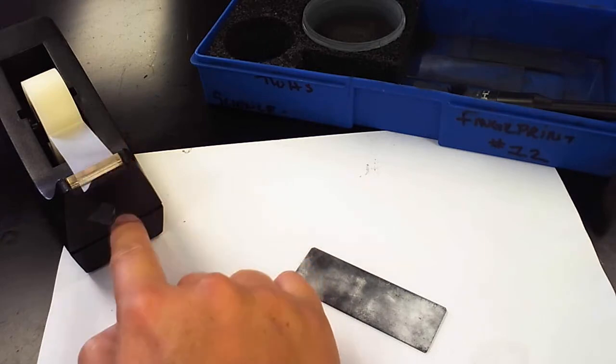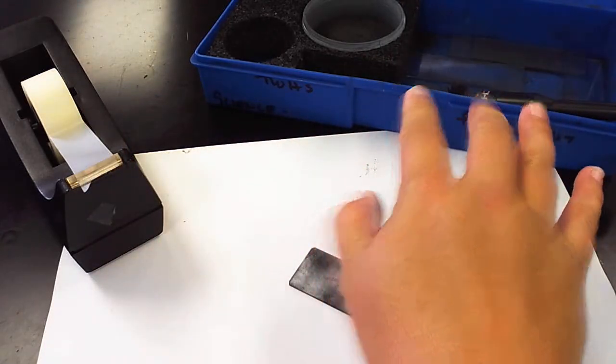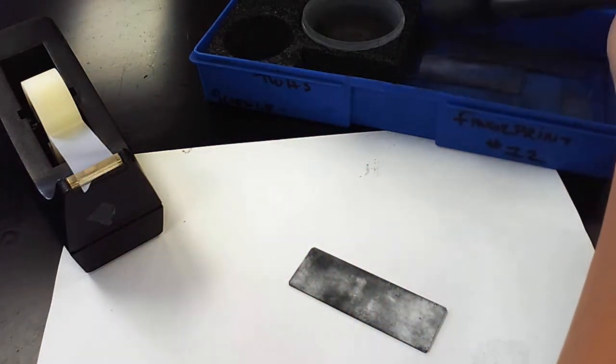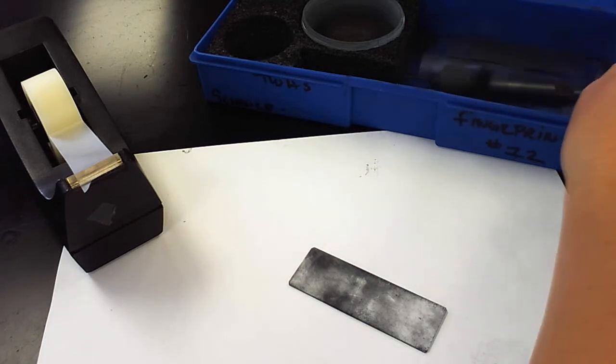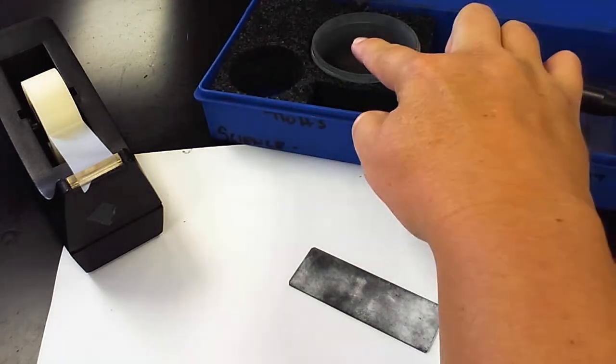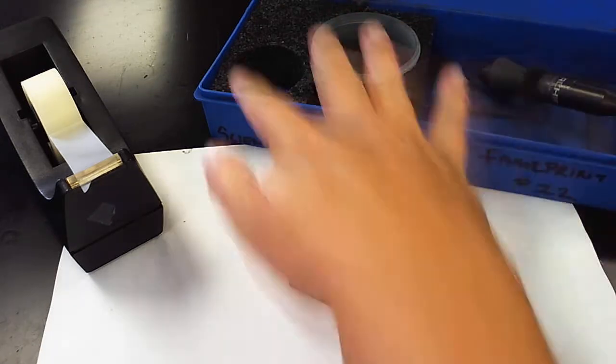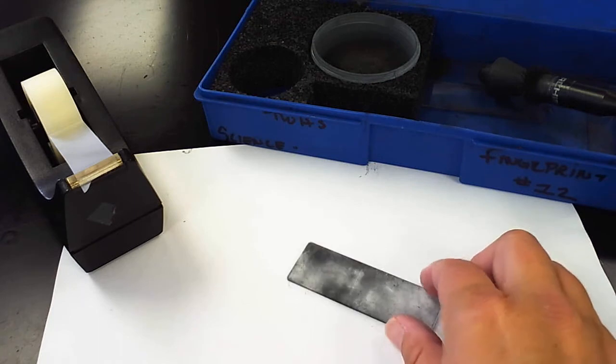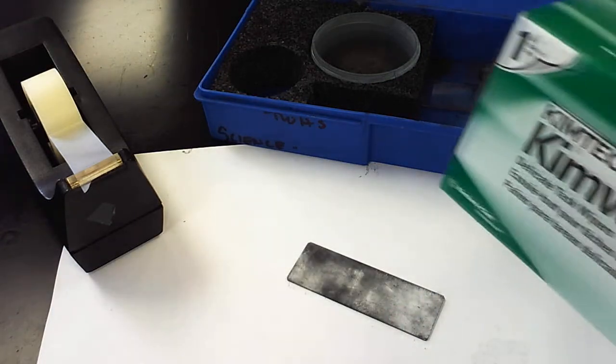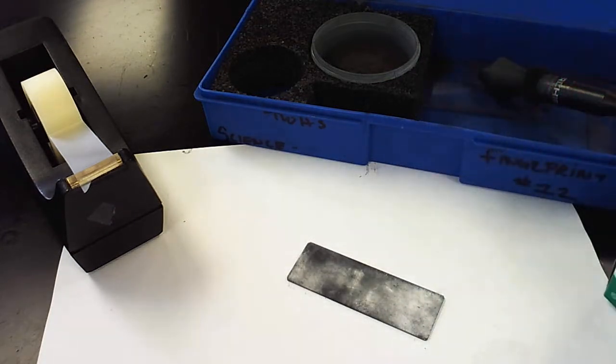So what you're going to have is a roll of tape and a fingerprint kit. In the kit you can see you have this thing called a wand, it's a magnetic wand. There is a container here that has some black powder in it. It's pretty messy. And you also have some glass slides and then somewhere near the lab you're going to find this box of tissues that are actually called chem wipes.